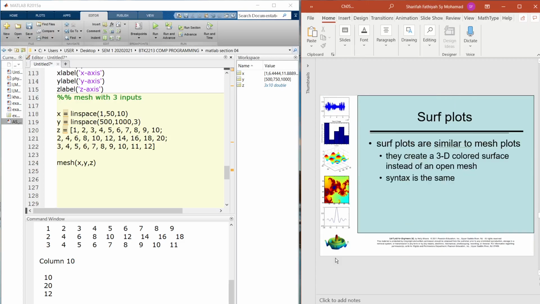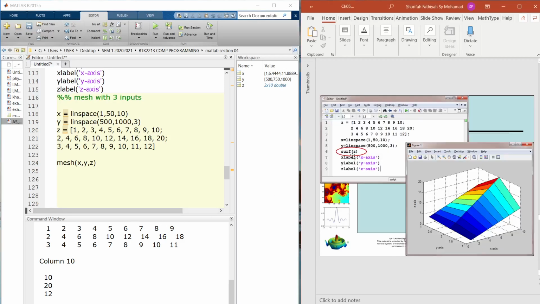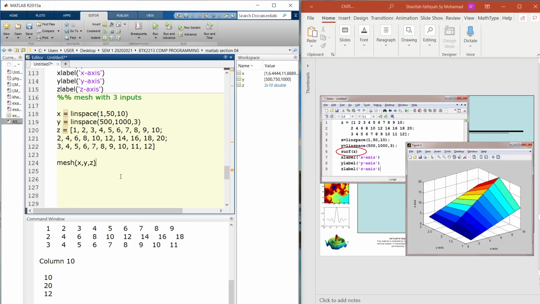Surf plots. Surf plots are similar to mesh plots. However, surf creates a 3D colored surface instead of an open mesh. The syntax is the same. Let's look at the example. Now let's try this surf plot.